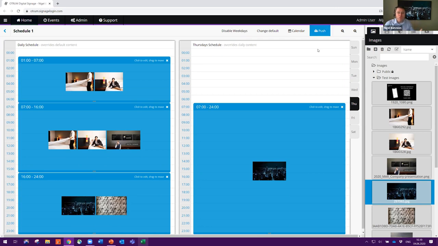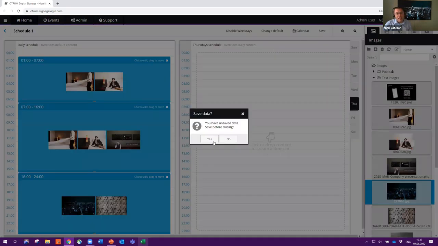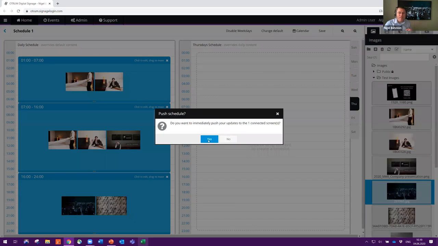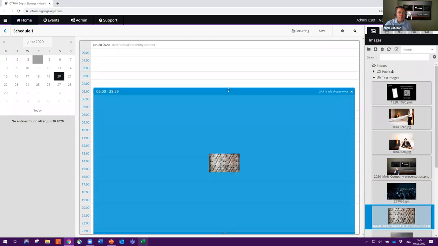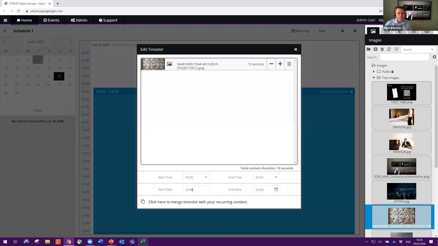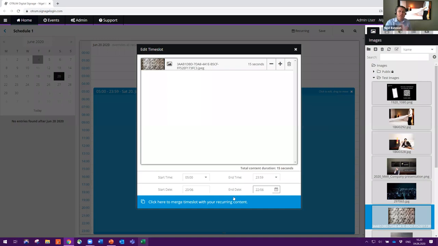And of course, to go one step further, not every weekday is the same either. We can then use what we call the calendar view, and in the calendar view we can then pick a specific date. So if I say, look, let's say it's midsummer coming up soon, so for the midsummer weekend we want to have something special, I can drag that content for midsummer, and I can say, look, I want this to go from the 20th to, let's say, the 22nd. So that content will only run on those 3 days, and then after those 3 days that content will disappear.